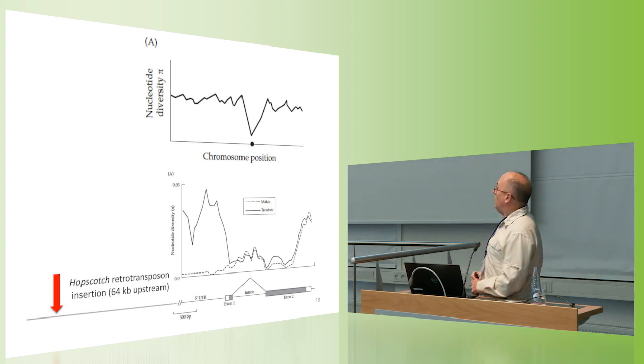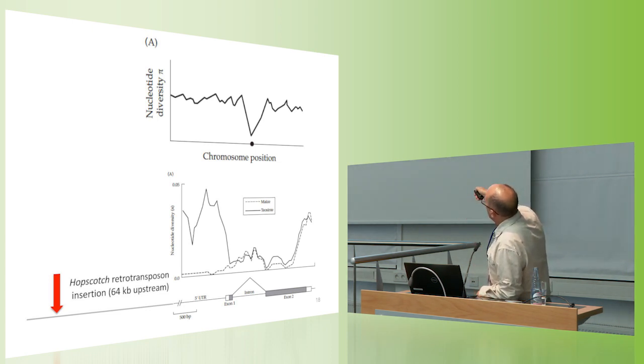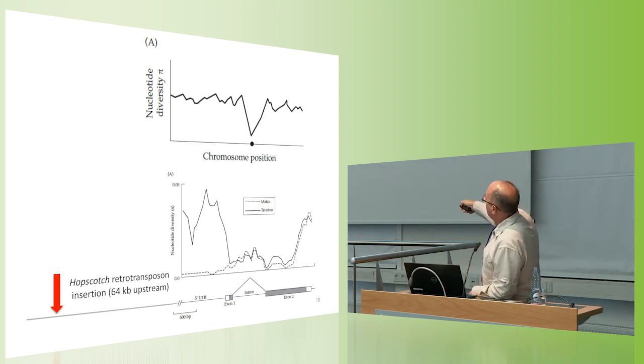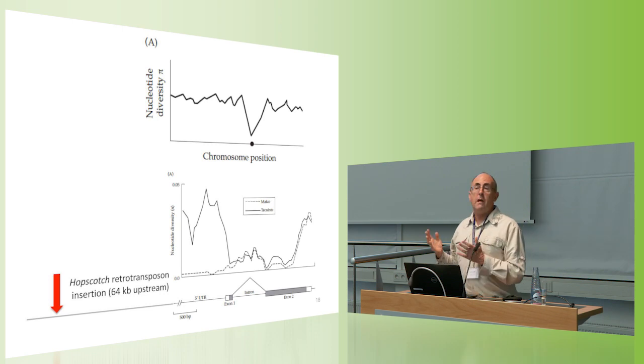So what does a region look like in TB1? Well, here, the darker line here is variation in teosinte. The dashed line is variation in maize, and what you see in the teosinte branched 1 gene itself, the patterns are pretty similar, with maize being a little bit less. You expect maize being a little bit less because maize is a subset from teosinte, it's gone through a bottleneck. The interesting feature is let's look upstream. Here's the variation you see in teosinte. There's no variation in maize. So there's a sweep, but teosinte branched 1 isn't the target. The target turns out to be a hopscotch retrotransposon that's 64 kb upstream. So this selection here gives us this pattern of reduced variation upstream of teosinte branched 1. A clear indication that selection has occurred there.